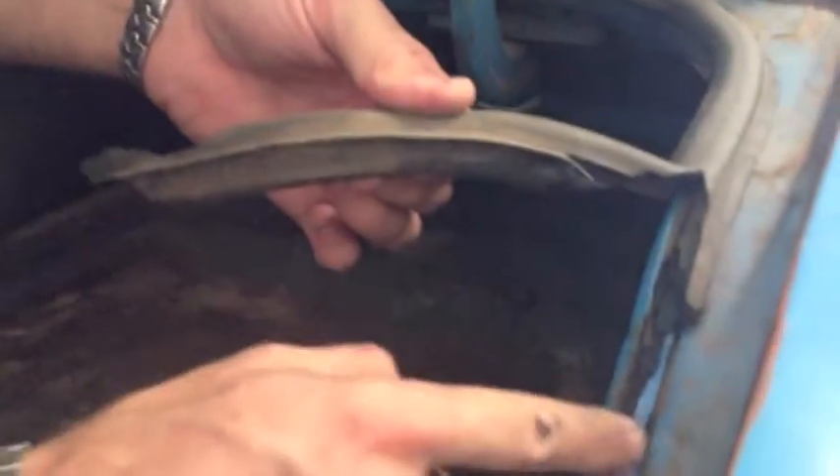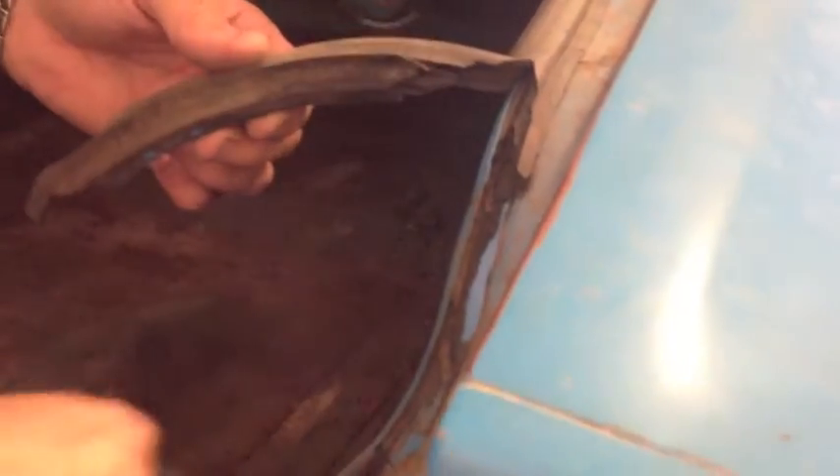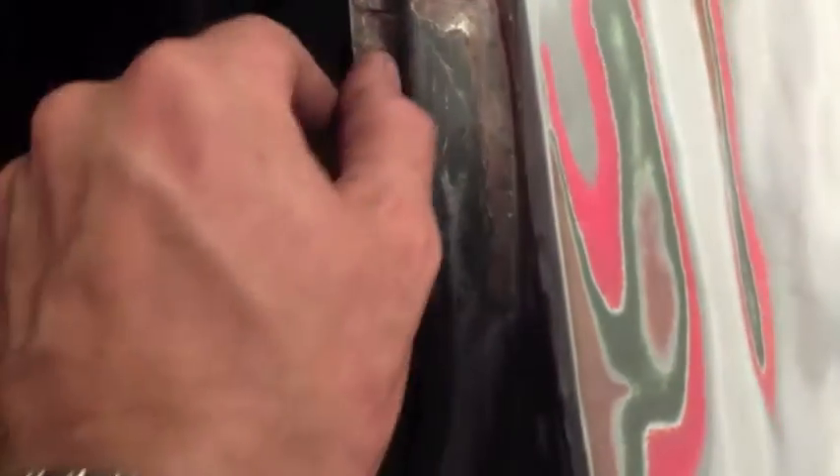There is the inner seal — it's got like a little lip in it that goes into the groove here. This all has to be carved out and we'll do that at a later time. Here's what it looks like with the rubber out of the trunk. What you do then is just press the rubber back in after you carve it all out — it sits inside this little groove.